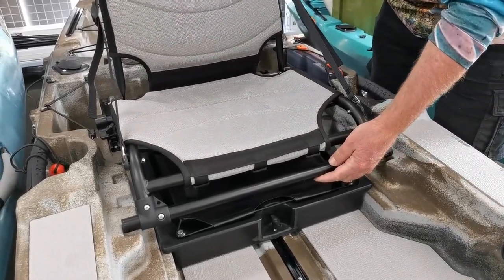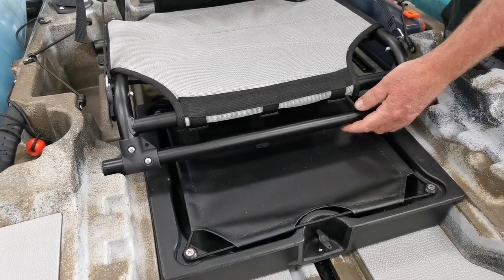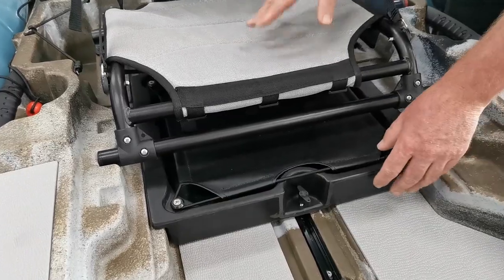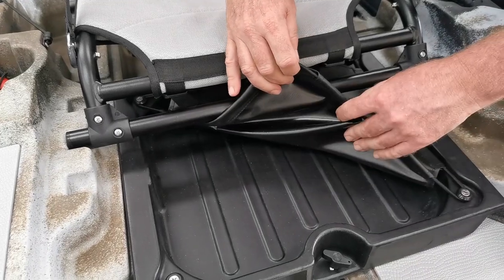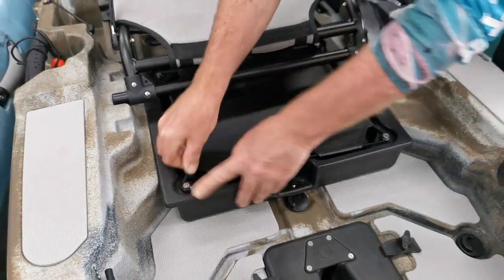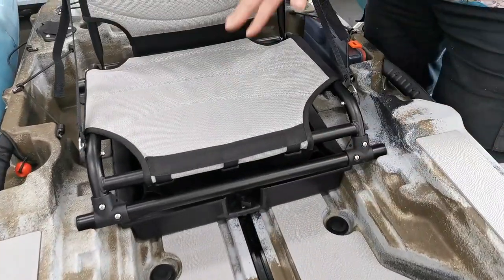Our seat here has three positions. We've listened to the customer and are giving them what they're seeking. Underneath the seat we have storage — an option will be a slide-out tray with plenty of room to store items whilst out on the water. It will slide away out of the road for ease.